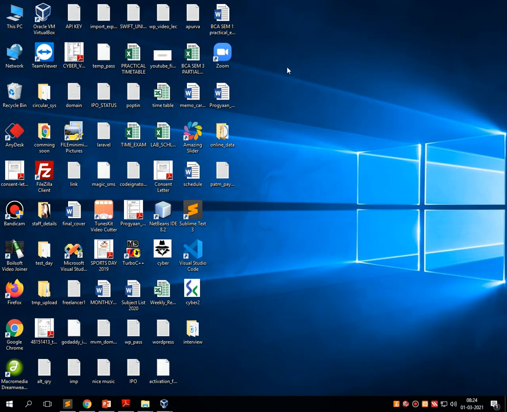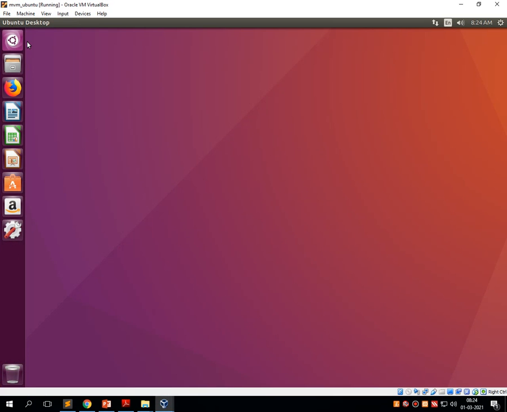Same like these types of icon that I can find out in Windows. These are lots of icons that I have created on my dashboard as per my requirement, and these are the icons created over the Linux operating system. I am using the Ubuntu operating system very little, so that's why there are not many icons.